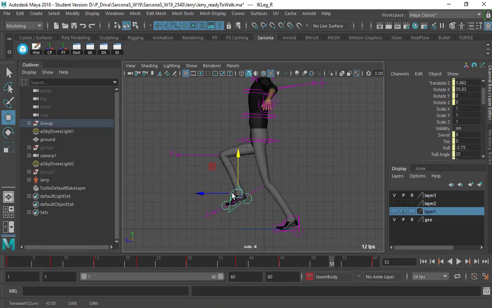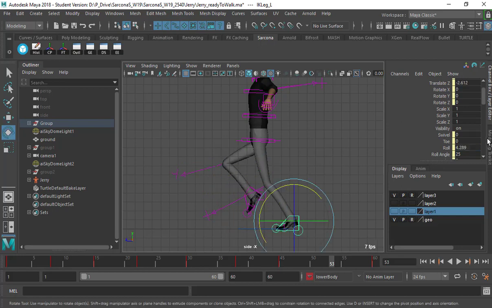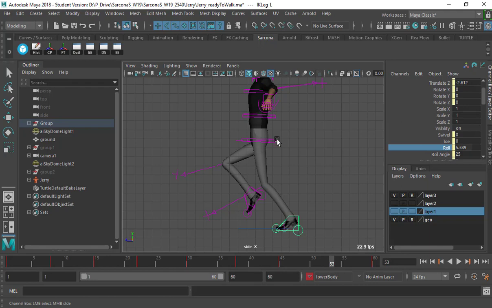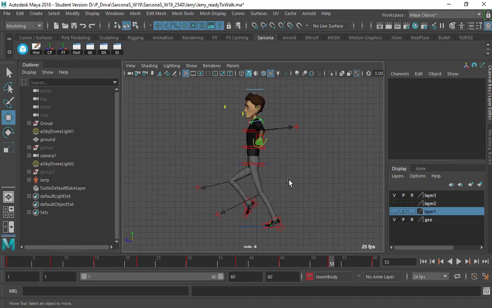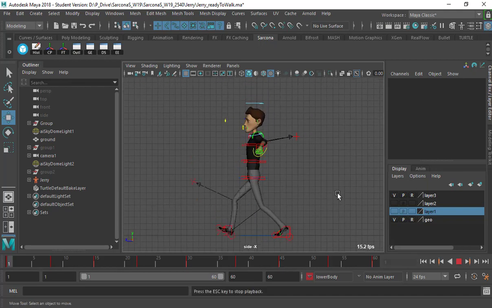So this one here, raise it up, pull it in, the roll goes away, a little bit of rotate. Maybe tuck this in some more. Maybe give this a little bit more roll. And then lift that up. There we go. All right, so now I'll rewind it, hit play. There we go. Now, this is a slow walk cycle, and it's fine that it's slow. I'm going to show you how we can speed it up afterwards, so it's not a huge deal. But that looks pretty good.